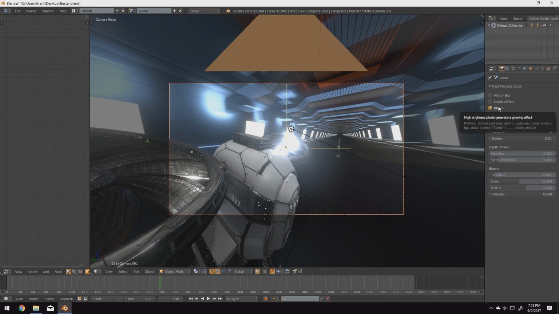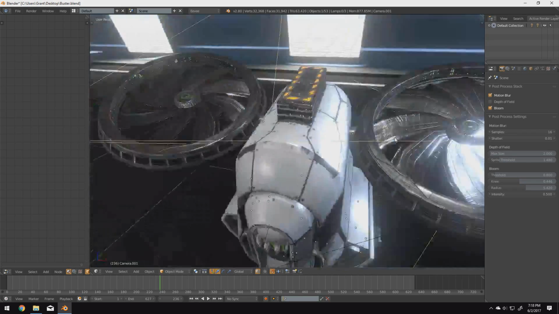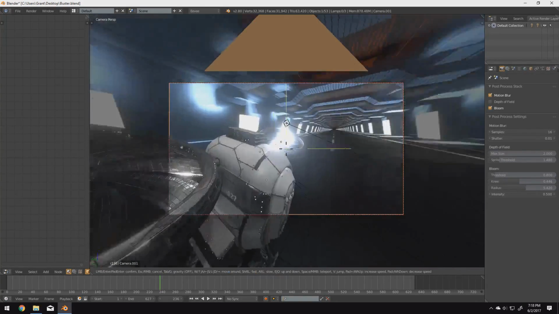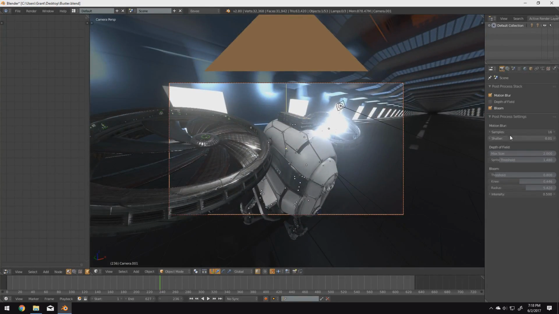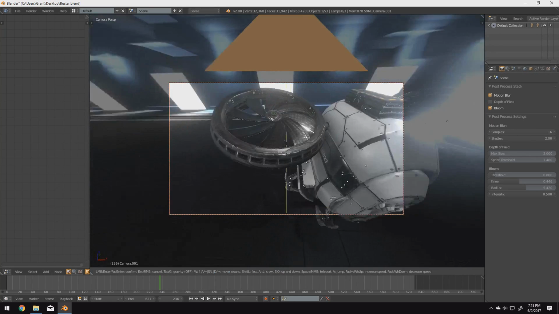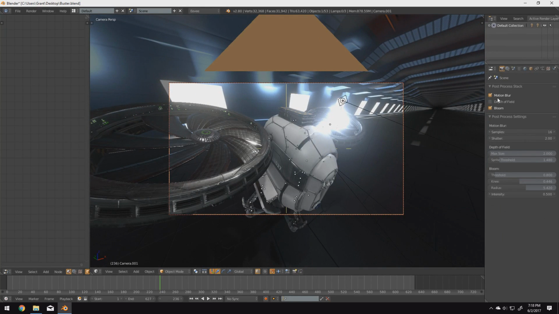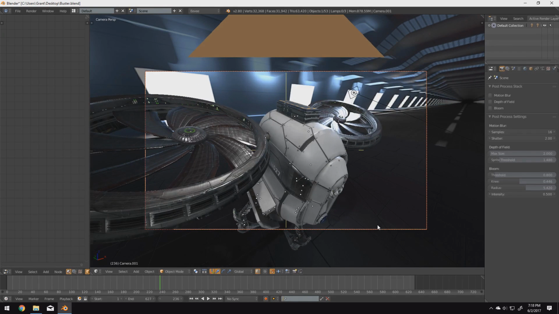But bloom anyway, and also motion blur doesn't seem to work as well, which is a little bit annoying. As you can see there, it doesn't really work. Even if I change the shutter up to like 2, it still doesn't really work. But I'm sure this is just because it's under development. Now, if I come down to bloom here, bloom is this thing causing these really bright glowiness, I guess. And that's something that's pretty common in game engines, and I guess is common in Eevee as well.